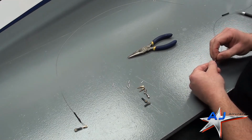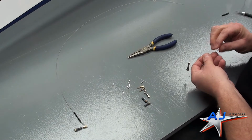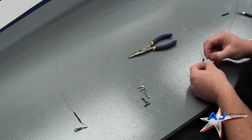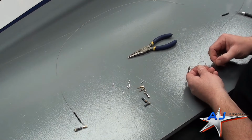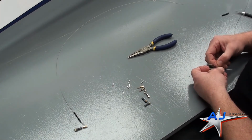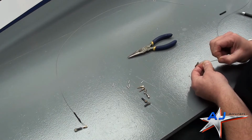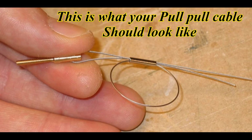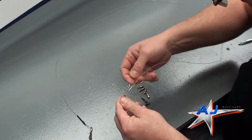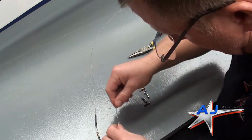So here you can see I'm using the little crimpers that are included in the kit. I'm going to feed that wire through and then feed it back through like you see here, and that's going to give me a nice adjustable wire that you'll be able to adjust back and forth while you're getting your servo set up and getting all your endpoints and everything. Here's a closer look at that. This is what your pull cable should look like, and that'll give you a slidable link prior to crimping it down. Again, that's what you can see here on the one link. I've got heat shrink over it to cap it all off.